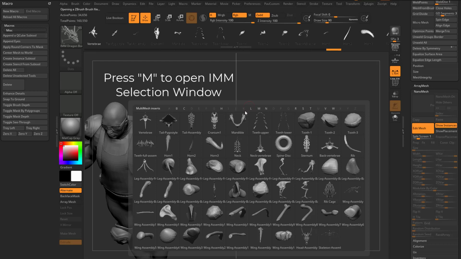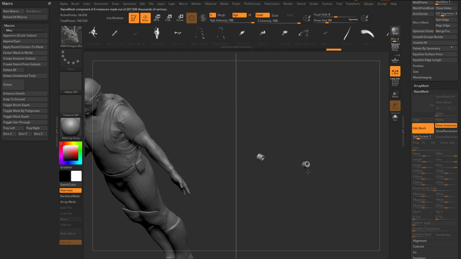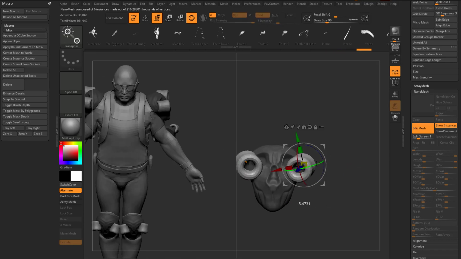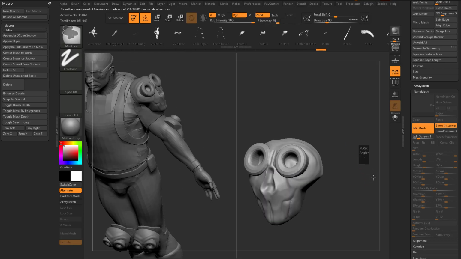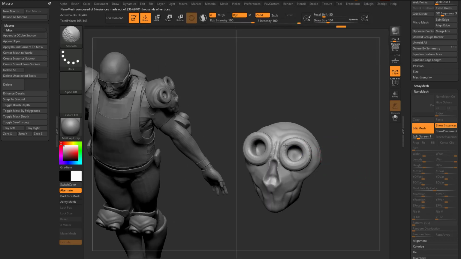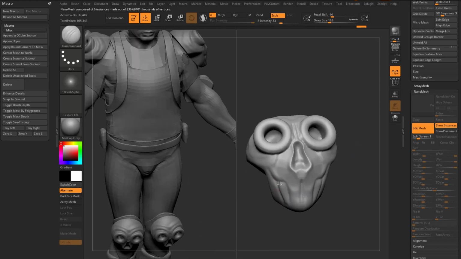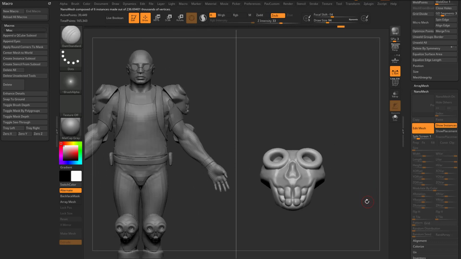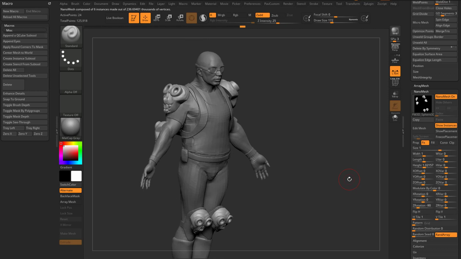Let's grab a different pair of horns this time. Or you know what, we can just take a disc over here, drag these out, rotate these around, put on a cool pair of goggles, control drag again. These are all just Dynameshed together. So now again, as we're working in the round here, go through here and just update all of these on the fly. If you want to make any changes, just go out of Edit Mesh, and now you're just back in plain placement mode for your NanoMesh.